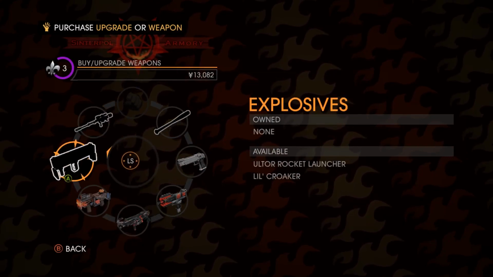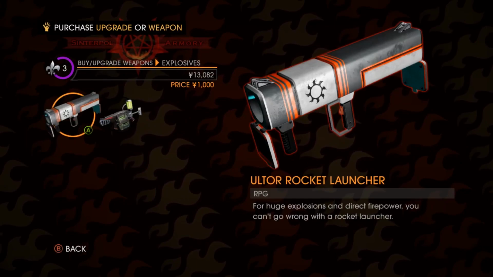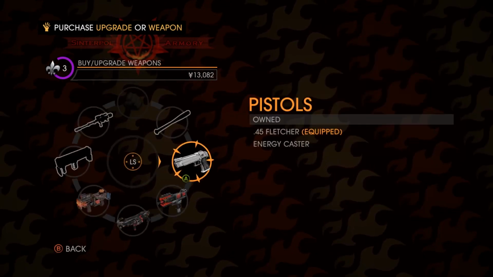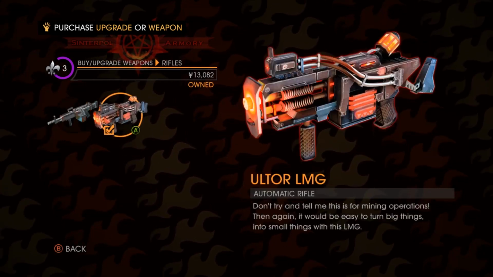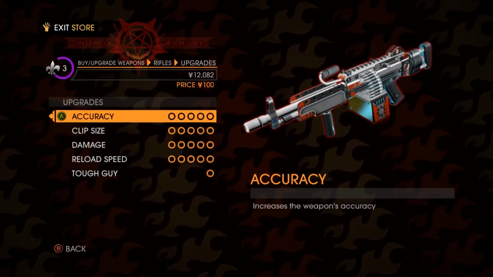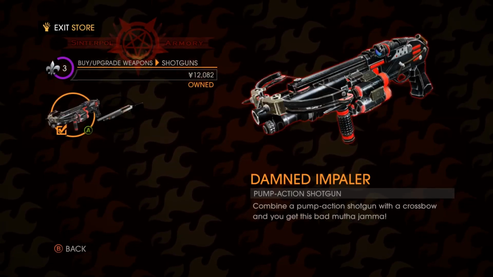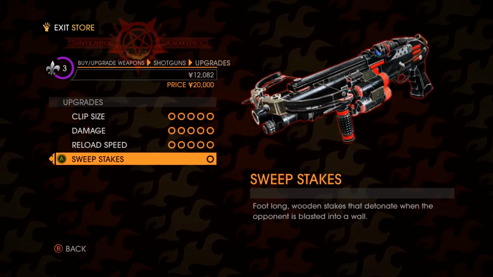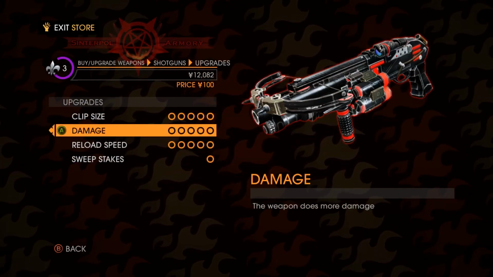What weapon can I get? You get explosives. I don't need melee, honestly. I could get either of those. I could get an upgrade at this, maybe? This sucks. I tried that. It was horrendous. I'll pick that up. Yeah. Oh, cool. Alright, and I can shoot. Well, the shotgun worked pretty well last time. So let's see. Foot-long wooden stakes that detonate when the opponent is blasted into a wall.